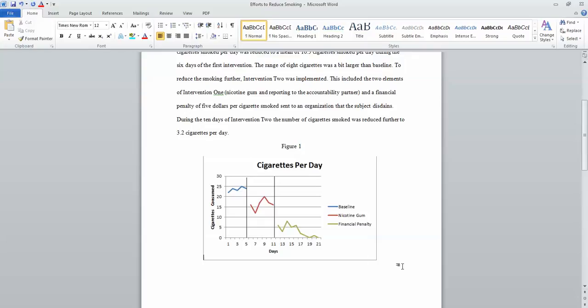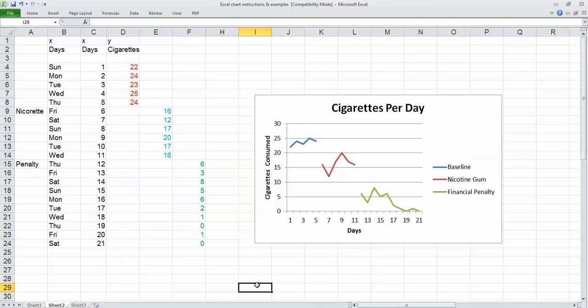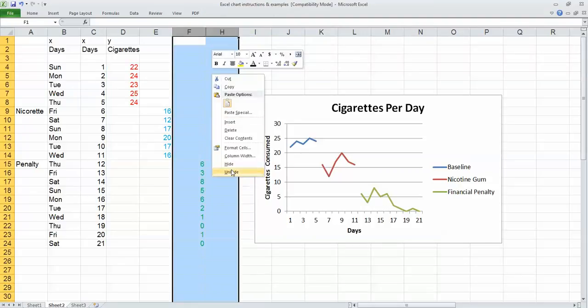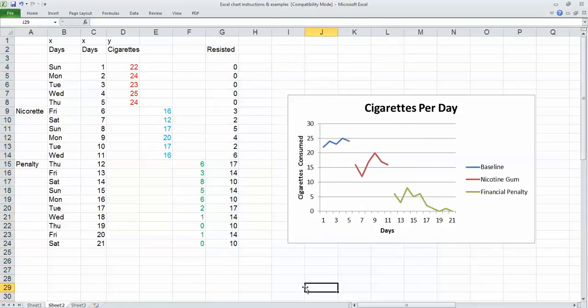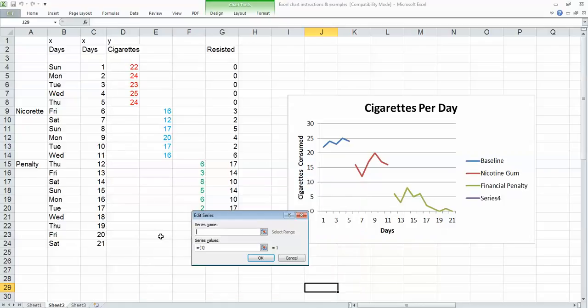That's how it's done. If you want a little bit more fun, complex stuff, I'm going to add one more thing to this chart. And that is another variable. And this is the number of times that a person resisted smoking. And so what we're going to do is select the data and add another series, this one right here.